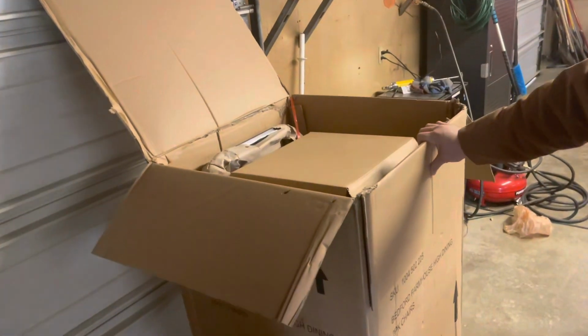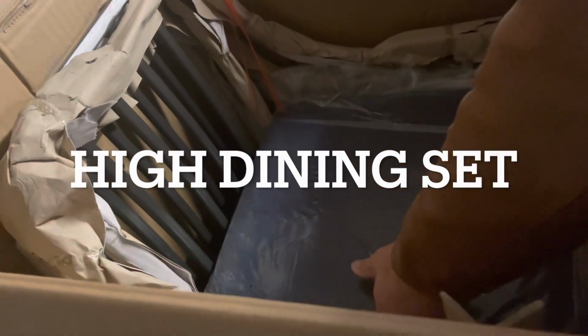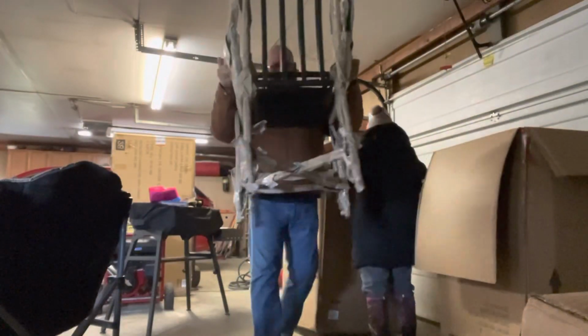This time we will show you how we assemble the farmhouse high dining set. We received 3 boxes for chairs and 1 box for table. Each box has 2 chairs.